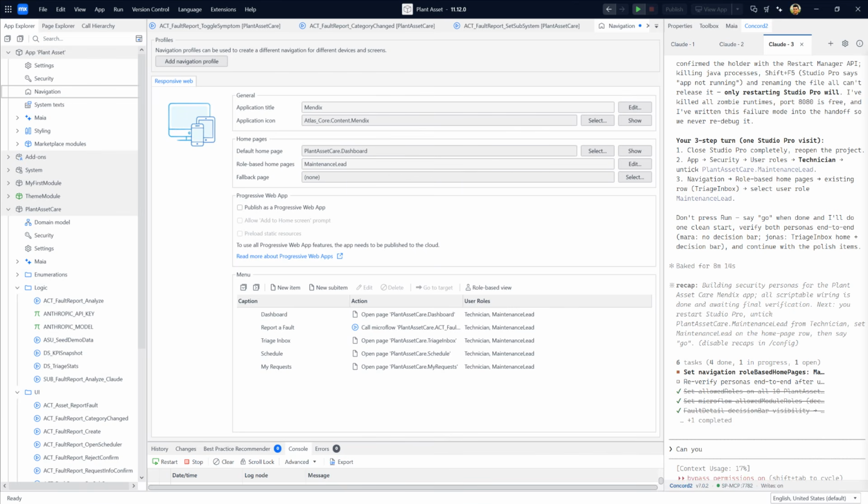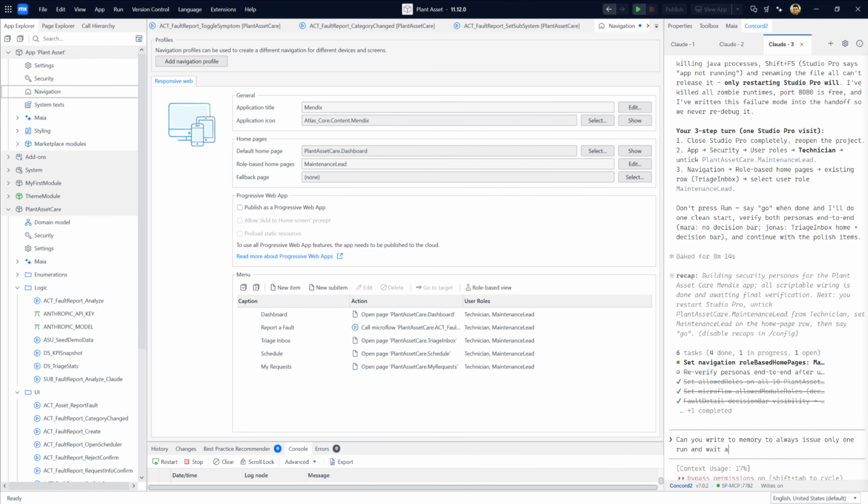Can you write to memory to always issue only one run and wait at least 60 seconds before retrying?